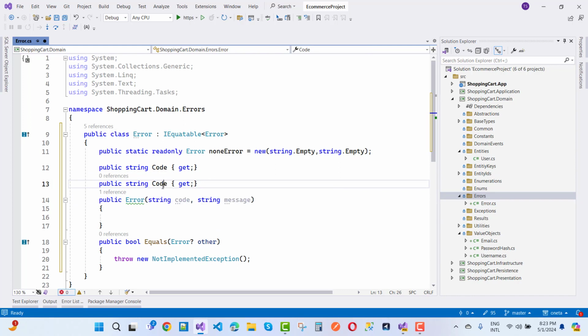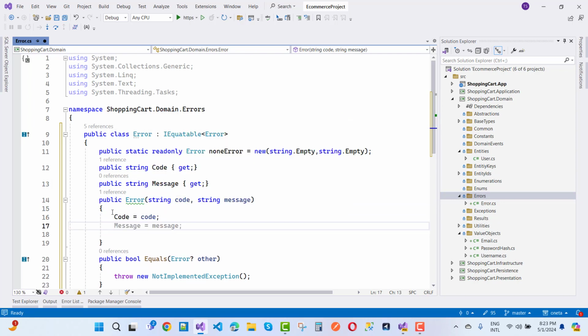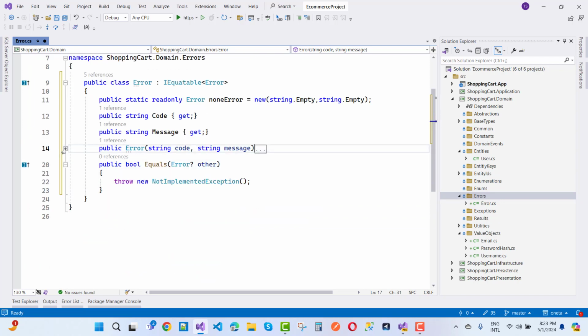So just Ctrl+D, that is message. Now I'm going to add code equals to code, and the next one is message equals to message. That's fine. Now it's a constructor here, and we have two properties, that is code and the message.